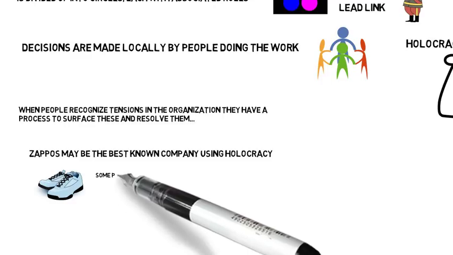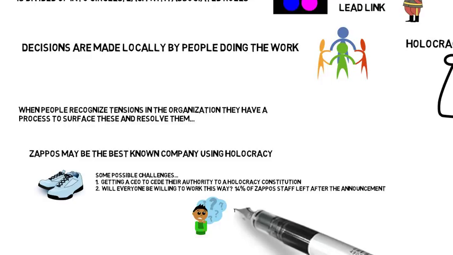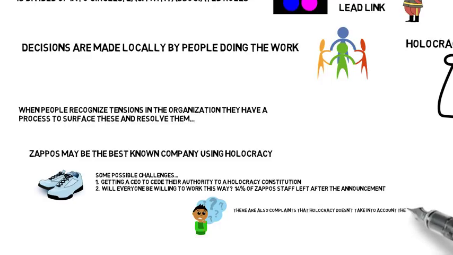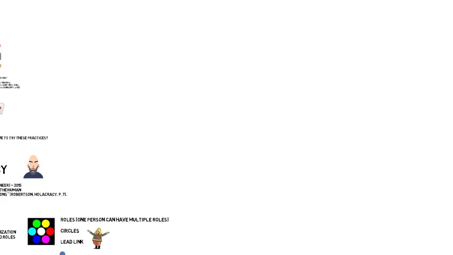Now, there are some different challenges that you might run into with Holacracy. One, is your CEO really going to be willing to cede authority to a constitution? And second, it's not very human focused or emotion focused. It's really focused just on following these processes and procedures. And that may be a little tough for people. Some people at Zappos actually describe that. In fact, when they first brought in Holacracy, about 14% of the staff left the organization. So there is a challenge with the emotion part and with looking at people and how people are going to engage in terms of this working.